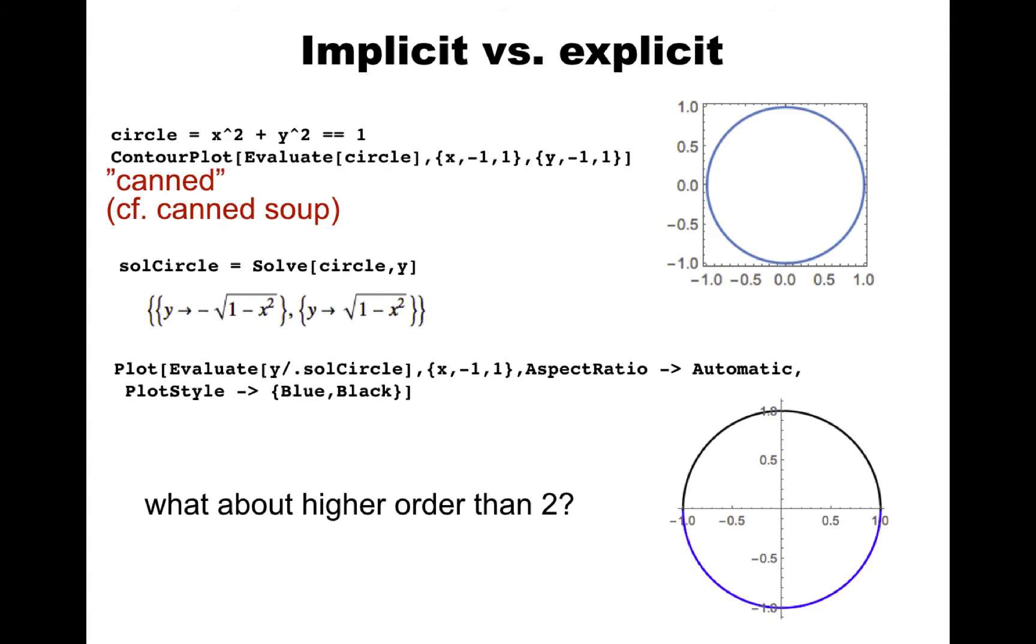So let's take a circle. If you contour plot this circle, you get a beautiful circle like this. If you think about it, your software here, Mathematica, divides this coordinate square into tiny points. And at each point, it looks for a solution of this equation within some accuracy. But an infinitely thin circle you couldn't even see. In fact, it's even adaptive that it notices that it needs more points near the actual circle, so it looks nice and smooth like this.